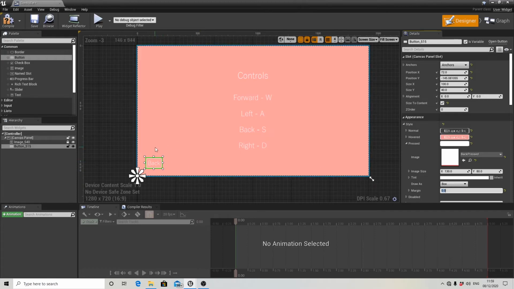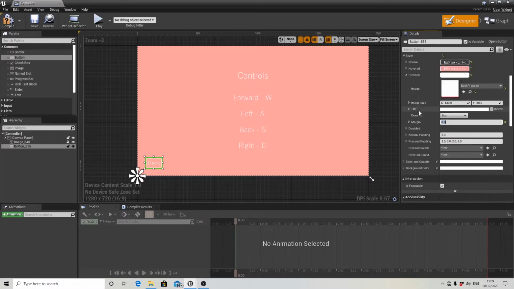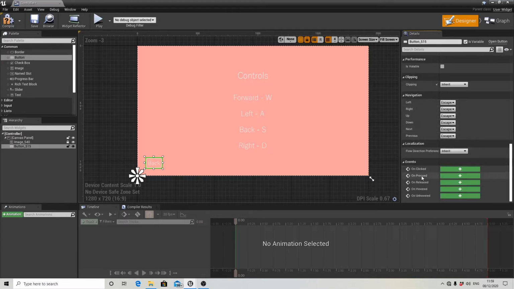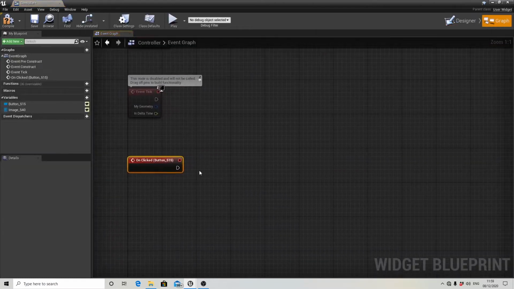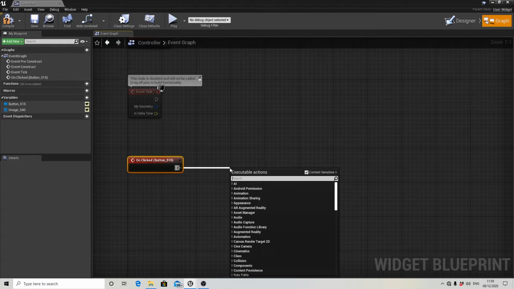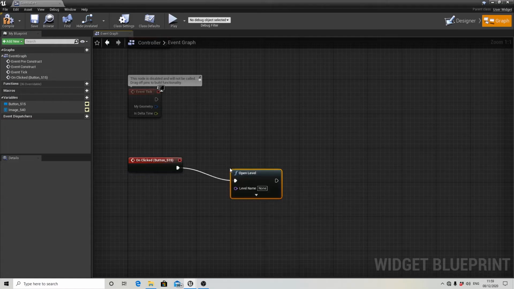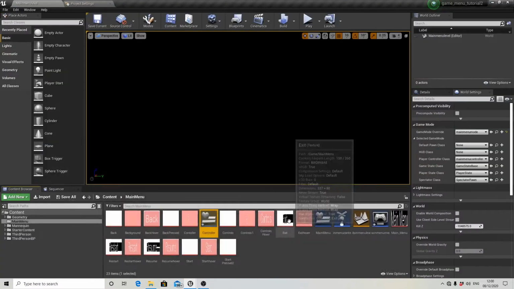So now we need to do the blueprint of this button. So go to your details on the right, and then select on clicked. So what we need to do is open our main menu level. So open level, it's going to be our main menu.